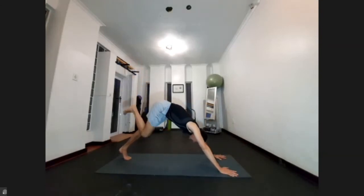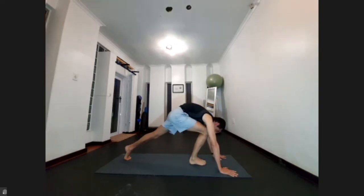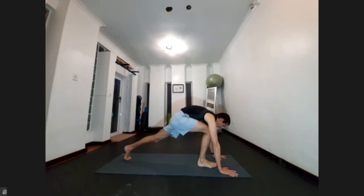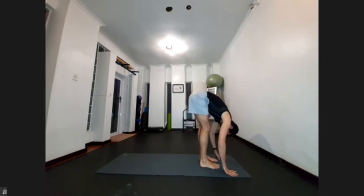Now draw the knee in. Really squeeze it. Can the heel come higher to the buttocks? Then slowly extend the ankle. Place it and walk it forward. In your next inhale, step forward. Forward foot.